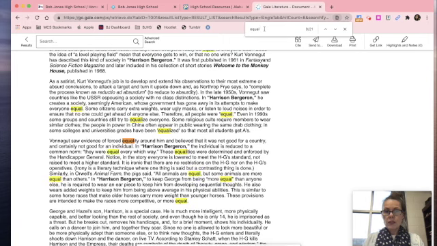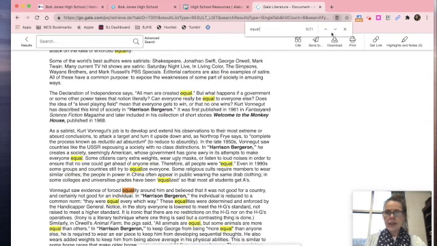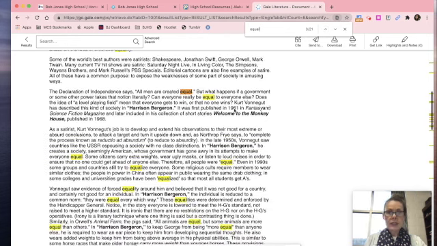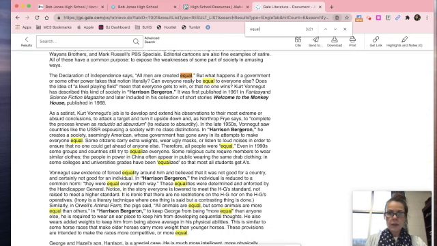So we're going to truncate our search term to the root word equal, and we've got 21 hits. They're all highlighted, and we can toggle through this article using these arrows in our little search bar. If you see something that you really love, for example, let's say we wanted to select this little section right here.